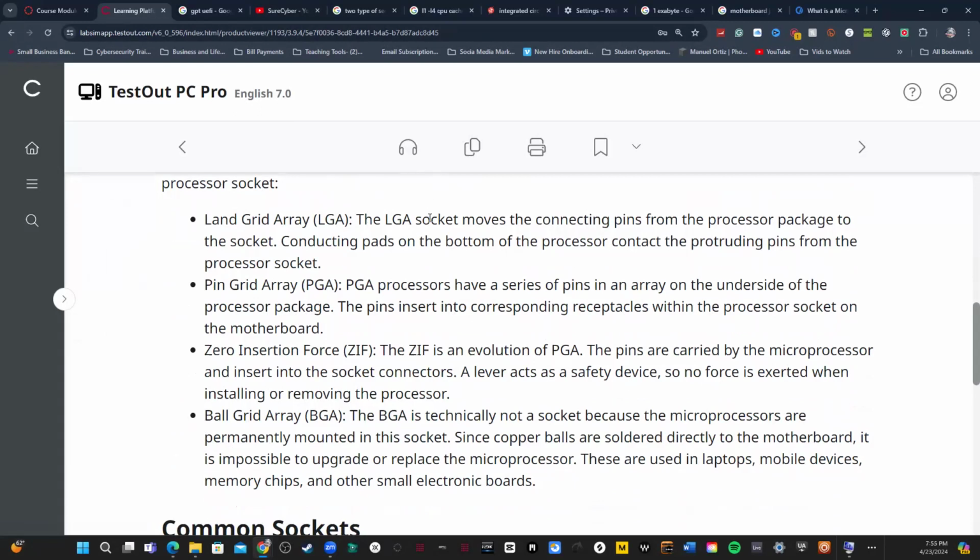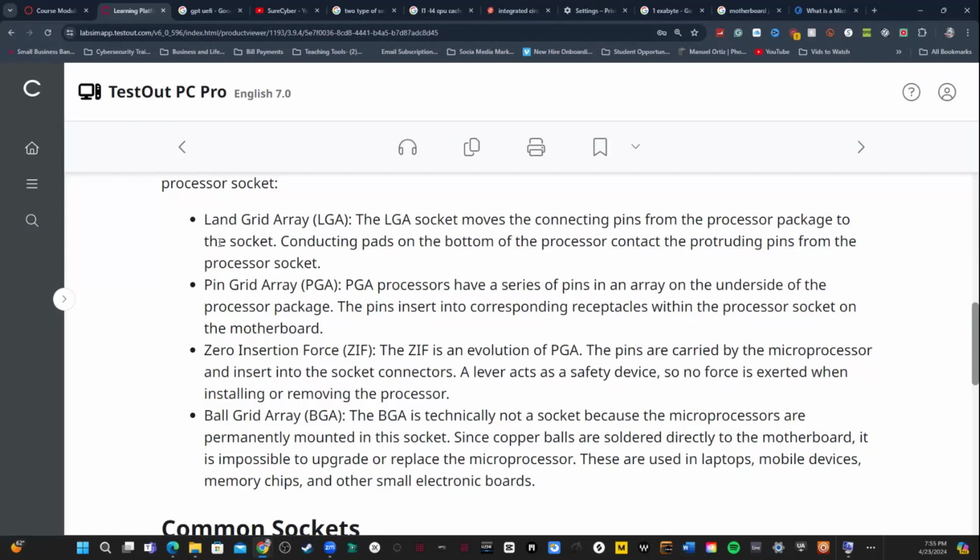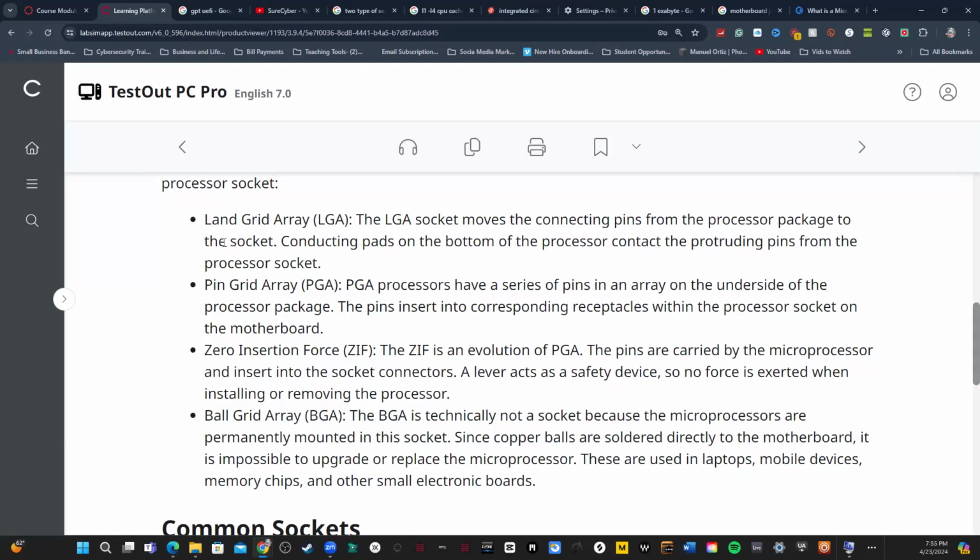Land grid array, the LGA. Remember that, because you're going to see that a lot for Intel. LGA sockets move the connecting pins from the processor to the socket. So with land grid array, the pins are in the motherboard. The pins are not on the processor chip. If you flip the chip over, you'll see all these little connecting parts on the bottom.